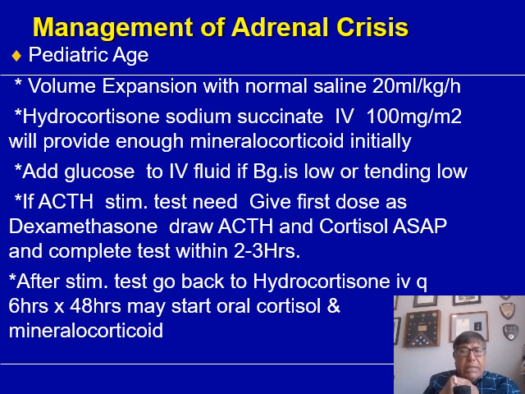So this is what is suggested and I have done: as soon as you start IV, obviously fluid will be going, and draw a blood sample for ACTH and the cortisol. And instead of giving hydrocortisone right away, give dexamethasone, which will not be measured as cortisol. Then draw again another ACTH and cortisol level after an hour of giving dexamethasone. Some people do it also at 1 hour, 2 hours, and after the blood sample that you have obtained, now you can start giving hydrocortisone IV.